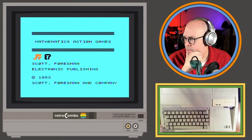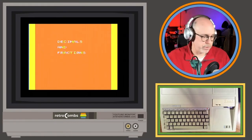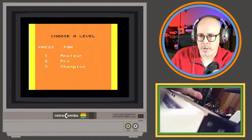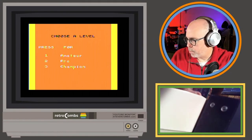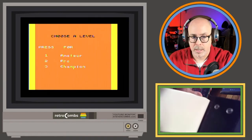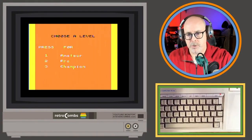Someone asks will the RAM expansion lights stay on with the cart out — I tried that and I'm not getting any light, which is bothersome. Let me try to show you — you can see neither of the LEDs are on. Mark says the board allows you to set it to use either internal or external power on that external RAM pack. Mark, are you familiar with this? I didn't think about trying it without the external power plugged in.